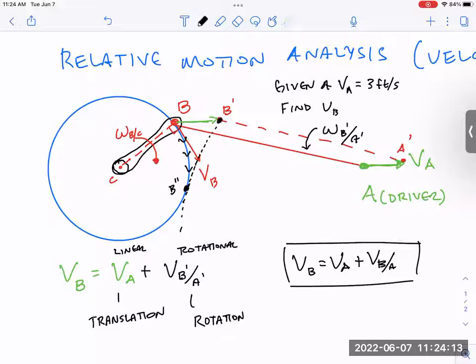And so we're going to have this angular velocity of that crank arm over there. We're going to have this angular velocity that results in that connecting rod. And then we're also going to have a linear velocity here. It'd be kind of cool to figure all those things out. In the end, that's what this class is about, right? Figure stuff out. You do one thing, what happens? You got to understand that ahead of time so we can either not let it happen or take advantage of it. In this case, we're going to take advantage of it and try to make a car roll down the road. So A is the driver and B, if you will, in this case, is the follower.